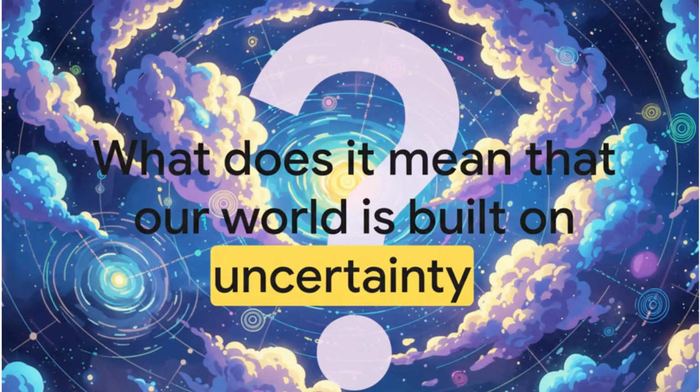And that just leaves us with this incredible mind-bending paradox, doesn't it? We have this beautiful, elegant, logical set of rules that governs everything with unbelievable precision. And yet, at its very core, what does the system describe? Not certainty. It describes probability, a cloud of maybes. So, the final question is just, what does it mean that our solid, tangible world is actually built on a foundation of pure, unadulterated uncertainty? That is something to think about.